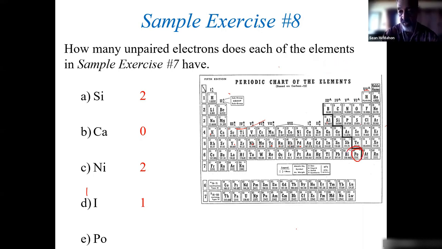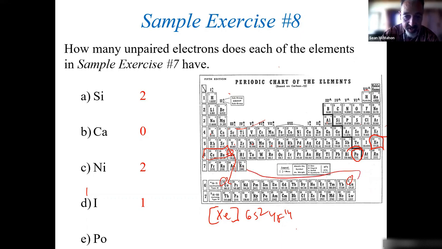If I go to polonium, I know I'm xenon. I'm going to do it down here, xenon. Then this is the, oh, Sean, why'd you do this? To challenge you. 6s2. Remember, it dropped down to 4f14. How do I know? Because I went 58 to 59, all the way to 71. Then it comes all the way back to 72 for atomic number.